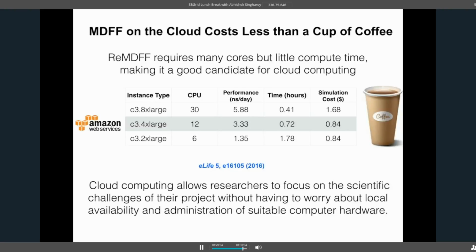The reason for making a cloud computing compatible version of MDFF and xMDFF is the fact that experimental groups don't necessarily need to have heavy duty theorists in their own group. They can literally use the cloud computing resources. The same philosophy on which, to a certain extent, SBGrid is also built, providing software solutions. So this is a way of us providing the solutions through cloud computing.